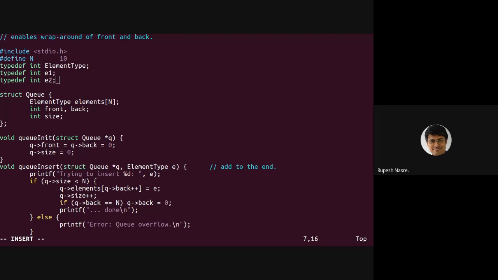There is something called name equivalence and structure equivalence. In some languages it is structural equivalence: whatever structure underlies these types, if that structure is the same, then you can perform operations on them, or they are equivalent, and you can relate them easily. In some other cases, it is name based.